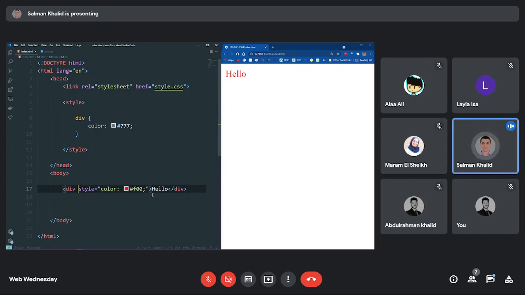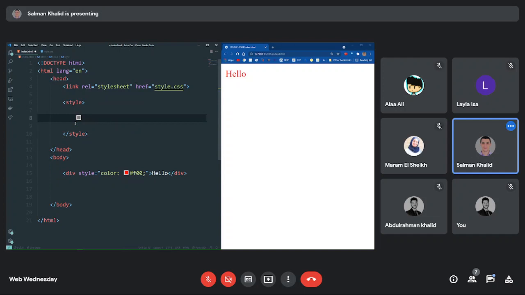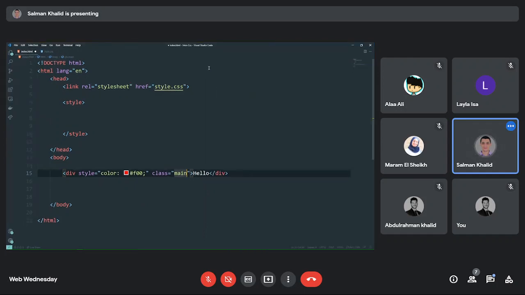So yeah, does inline style win over styling by class? Let's try that. Let's introduce the class. Do you remember that we can add class names? Let me make this main, for example. Let me just maximize this. So we use here the style attribute and the class attribute.